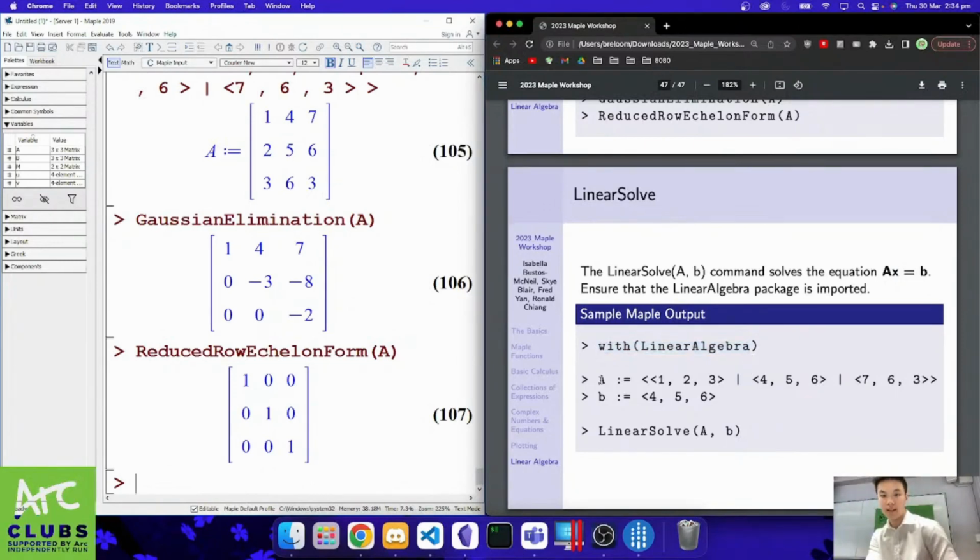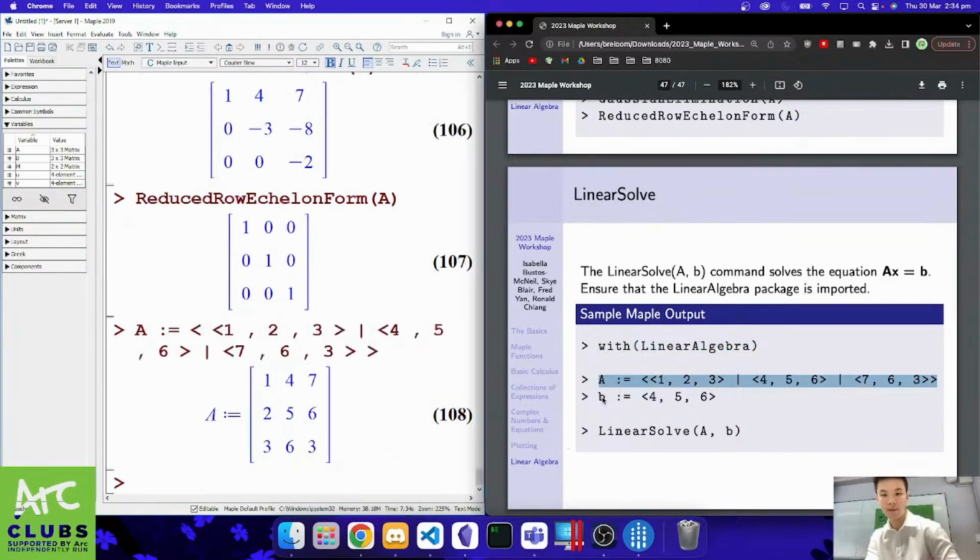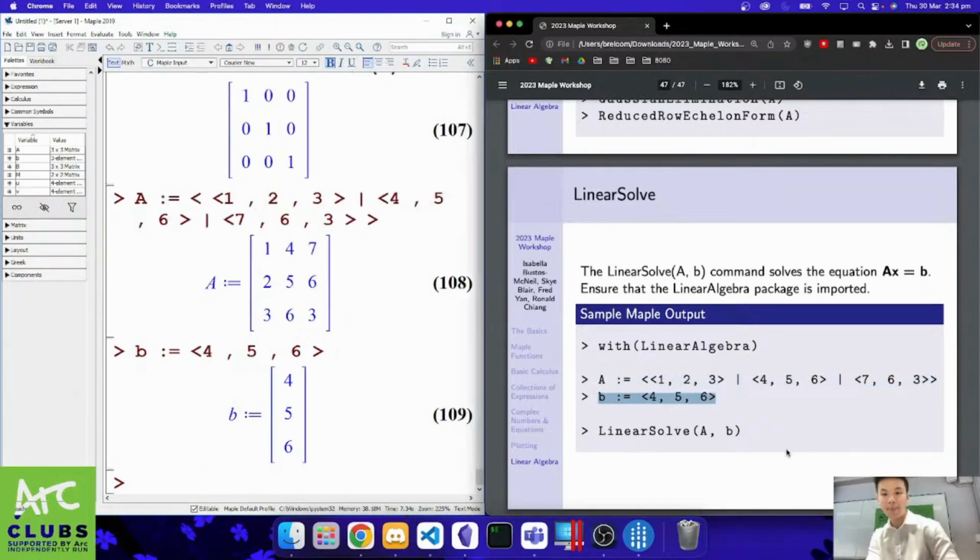Again, you would first need to import the linear algebra package. Suppose we have the matrix A equals this thing over here, and we have the vector B equals this vector here. And suppose we want to solve the matrix equation AX equals B. To do this in Maple, we can simply call the linear solve command.